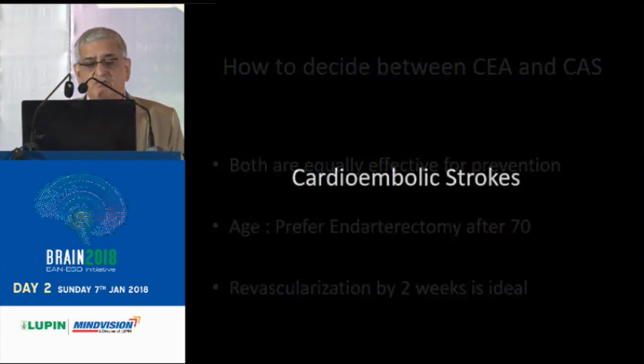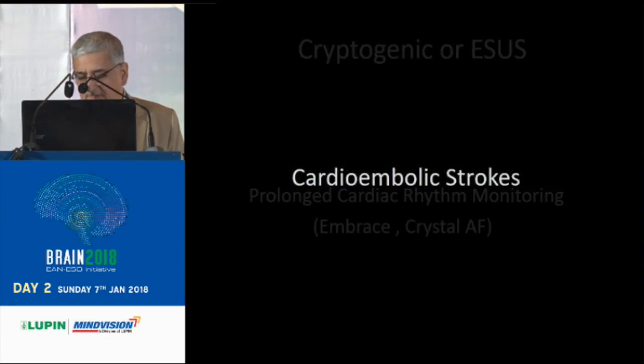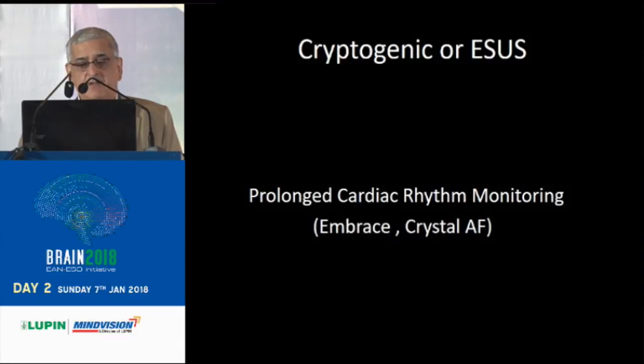In cardioembolic strokes, there has been quite a bit of advancement. It is said now that whenever we have any stroke of unknown etiology or cryptogenic stroke, we should do prolonged cardiac rhythm monitoring. And there are many devices for that. There are many new chips for that. There are loop recorders for that. Usually what we do is 24-hour Holter monitoring, but that's not enough. With these loop recorders, you can do it for 1 month, 2 months also, and detect paroxysmal atrial fibrillation.